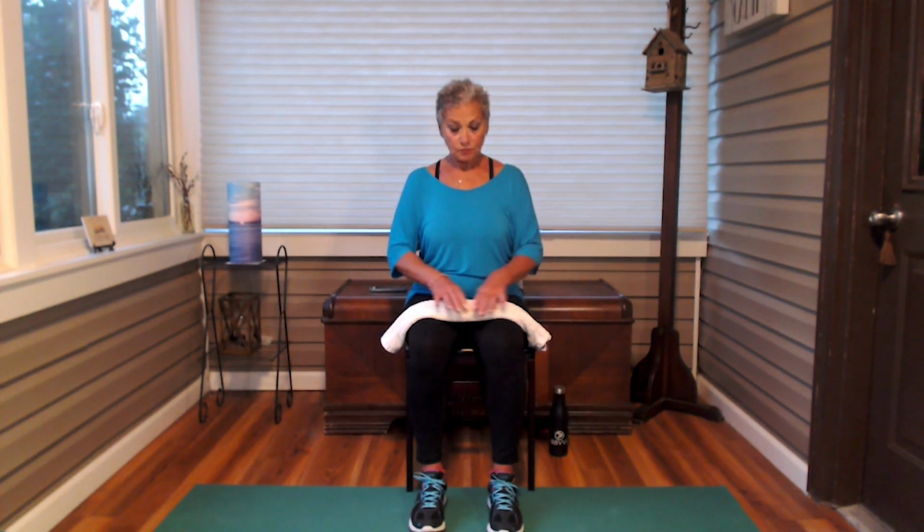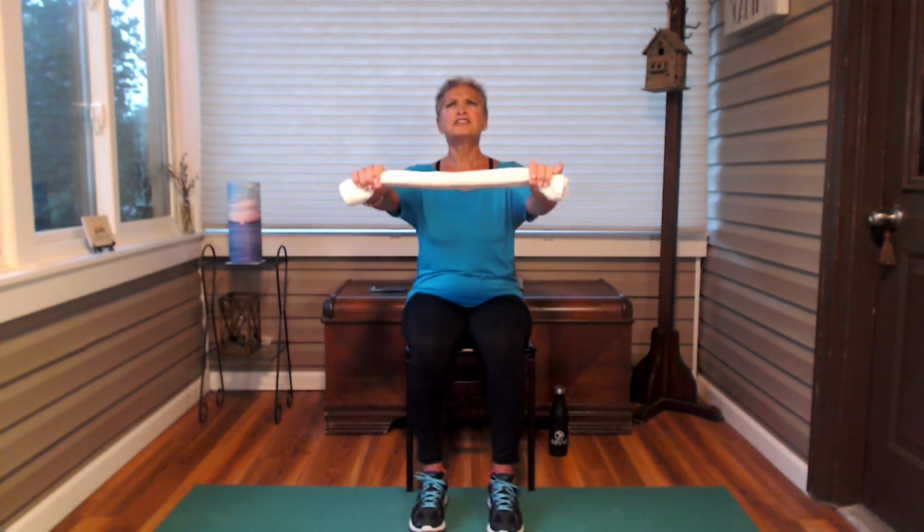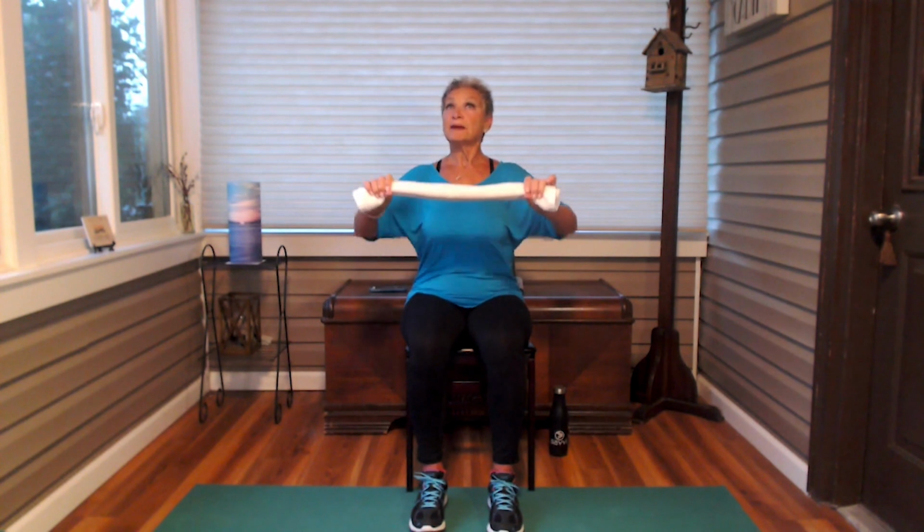This time with our shoulders, let's shrug and drop. Shrug and drop. Shrug and drop. We're going to pick up our towel. We're going to bend at the elbows. We're going to push out and in. So push out, pull back. Now I want you to feel this in your middle back. So when you pull back, squeeze the shoulder blades, but keep the towel, middle chest.